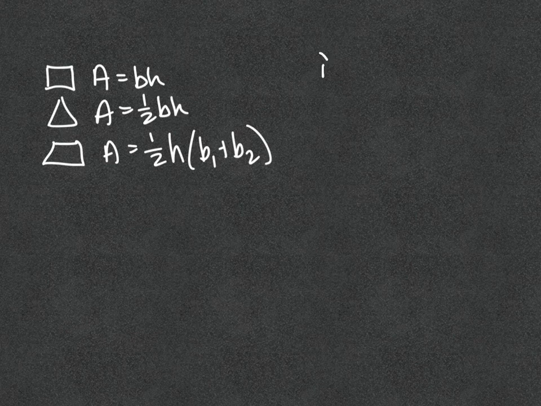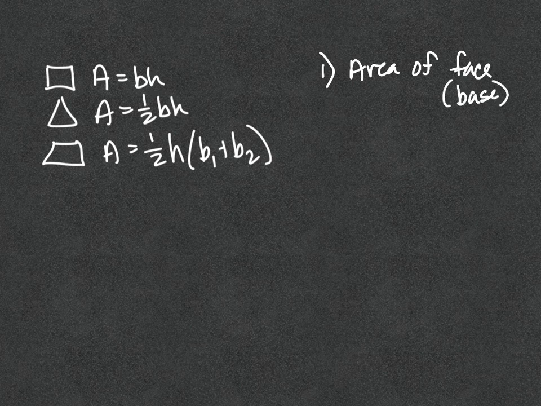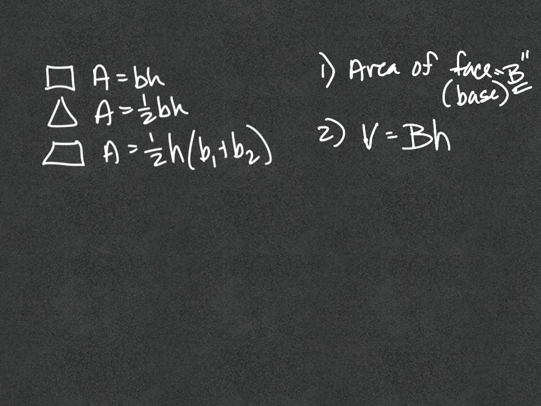So step 1 for finding the volume of those is find the area of the face, or base. They call it the base, but either way. And then after that, you multiply. We'll call it B. Volume equals the B from here times the depth, or the height, the other dimension. Some people will give the formula as length times width times height, if it's a rectangular prism, right? Base times height times depth. So same thing. It just changes if it's a triangle. So it's probably best to just keep it in this order.